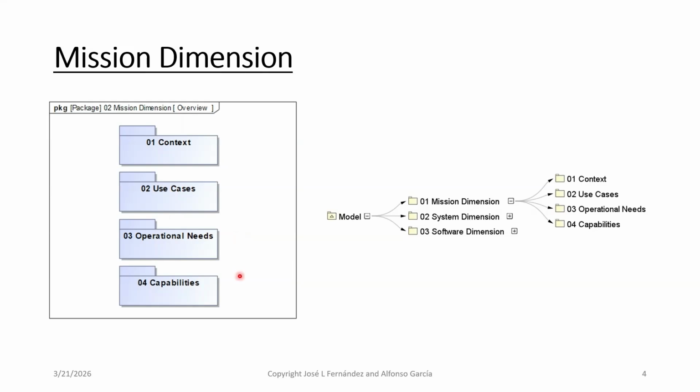And finally, we define the capabilities that the system must have to perform the intended effect to achieve its mission in the capabilities package. If you want to know more about the mission dimension, you can go to its definition in chapter 4 of the book. Additionally, you will find some examples in chapters 8 and 9, and even more examples on the website of the ISE&PPOOA methodology.